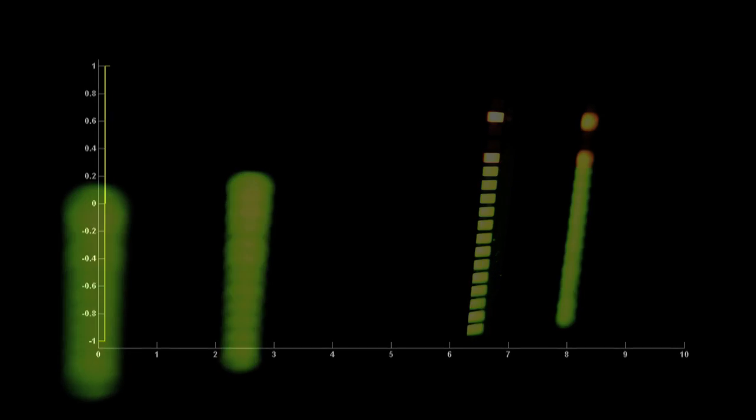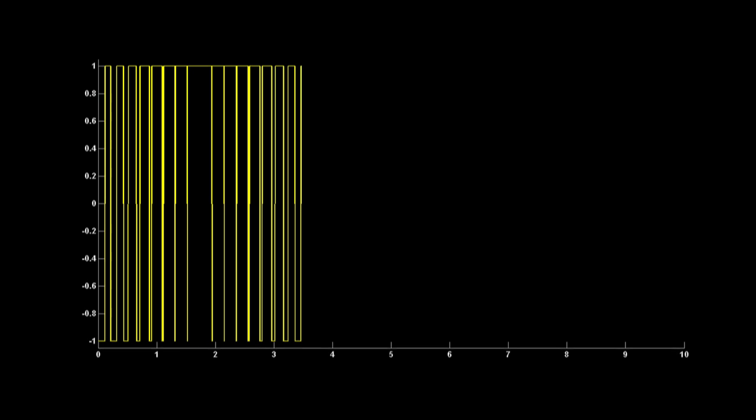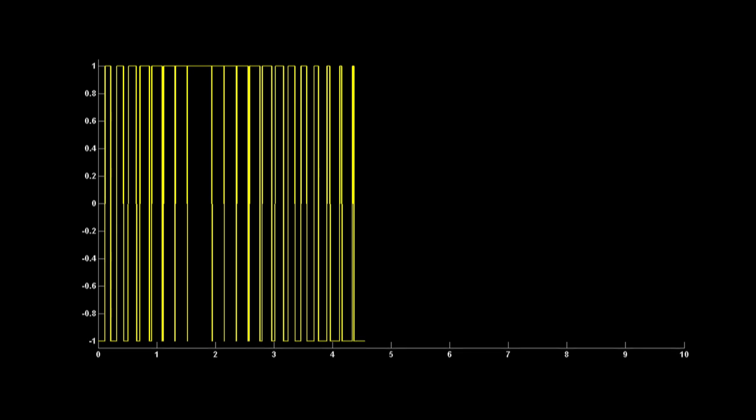The power conversion systems are based on using switching devices, namely transistors, that create voltage signals such as the one shown in this graph here. Notice how the voltage actually switches between two different values and the width of these pulses as it changes from high to low changes as time goes by.